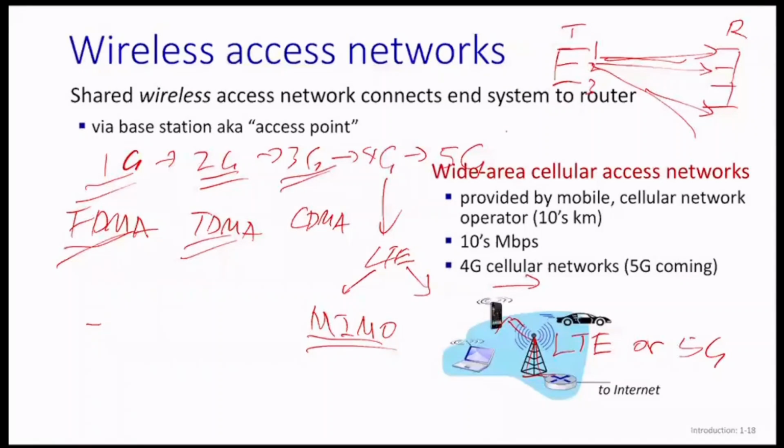The second one is how to provide internet service for different users. If there are several users, for example 40 or 30 users who want to connect to this base station, how do we schedule the users to connect? This uses one technique called OFDMA, orthogonal frequency division multiplexing access.